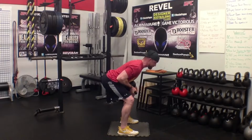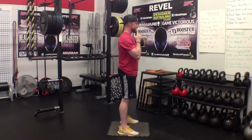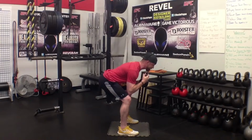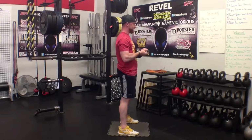Then we can transition to a belly swing, stand up. Okay? So we're here, we do a good goblet squat. Once we hit that position, we're going to drive our knees back till we feel tension in the hamstrings, transition to a belly swing, stand up. Okay?